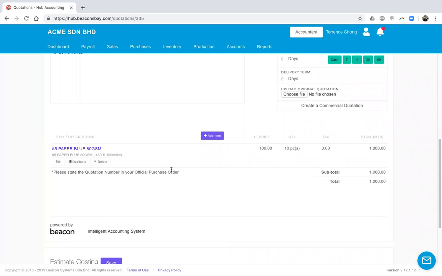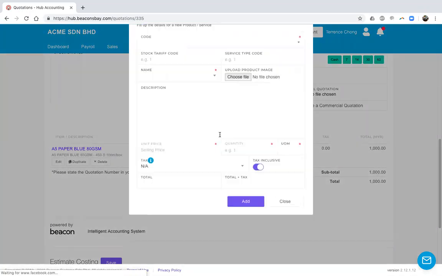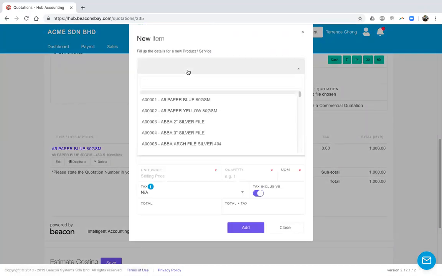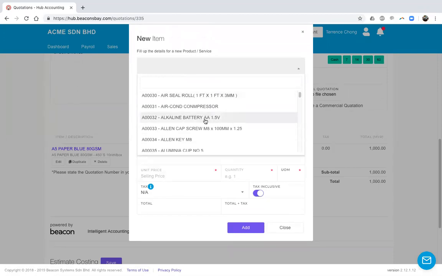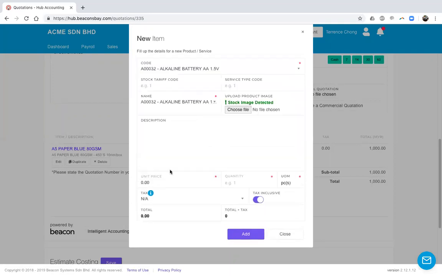If you want to add another item, we click on Add Item again. And again, we search for another item. So let's say you don't know what your item name is. We can just quickly scroll through, and all your items will be listed alphabetically. So let's say I'm going to click on this alkaline battery. It also will pre-populate the code and the name.